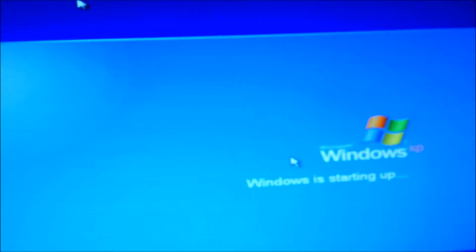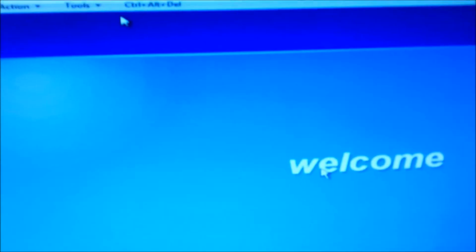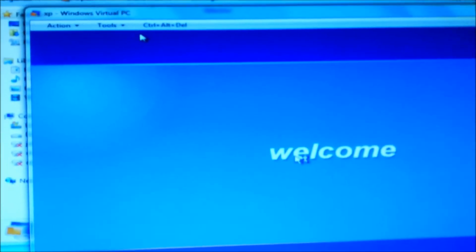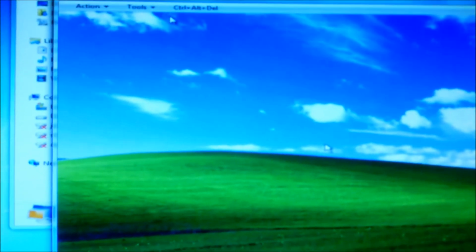Just giving a while for XP to start up. I'm going to go ahead and give a brief description of what's going to happen here, just as we did in Windows 7. We're going to give a demonstration of how to do a backup for XP. So here right now we are at the virtual machine for XP welcome screen, and now we're at the desktop.